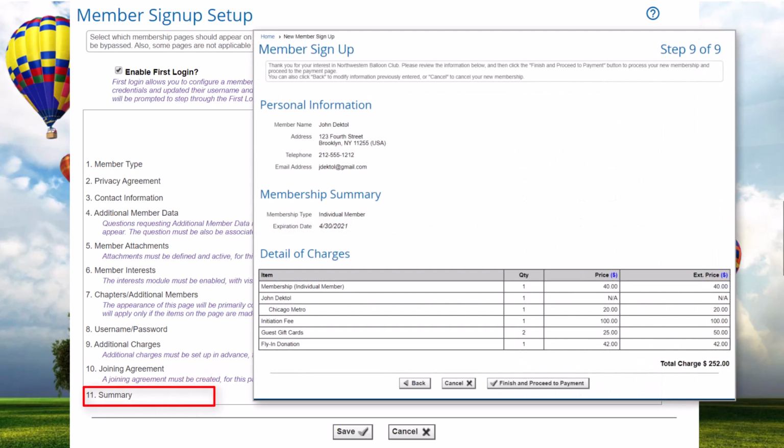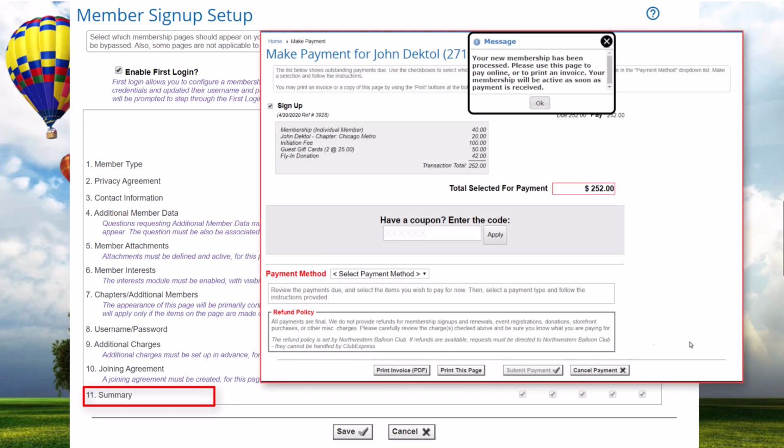At the end of the wizard, there's a summary screen which lists everything that's been defined earlier. The button for the next step screen varies. If the membership needs approval, the button says Submit Application, and the submission is sent to the administrators. If no approval is required and there's no fee owed, the button says Complete Sign-up or Renewal, and then the operation is complete. If no approval is required and there is a fee that's owed, the button says Proceed to Payment. When clicked, they're taken to the payment page to complete the payment.